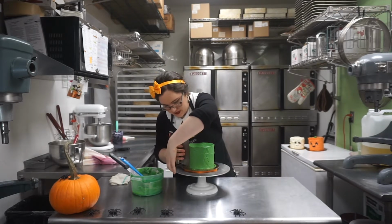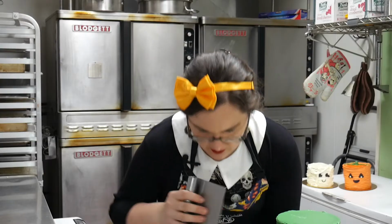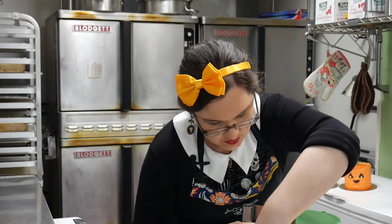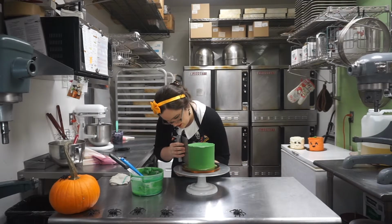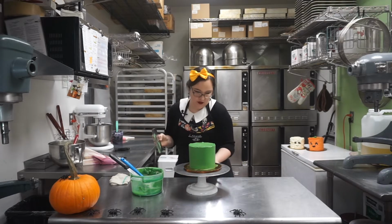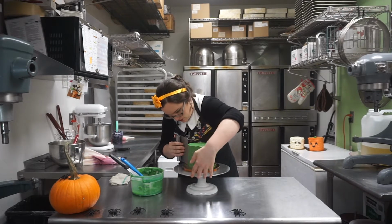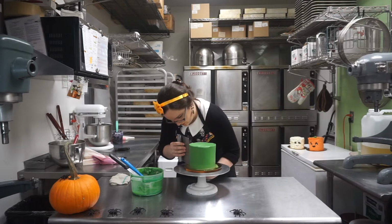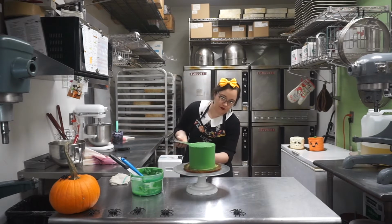So I'll grab my fondant, my frosting smoother. Making sure to scrape the edge clean between passes. I'm just going to try and get that as smooth as possible. Awesome.